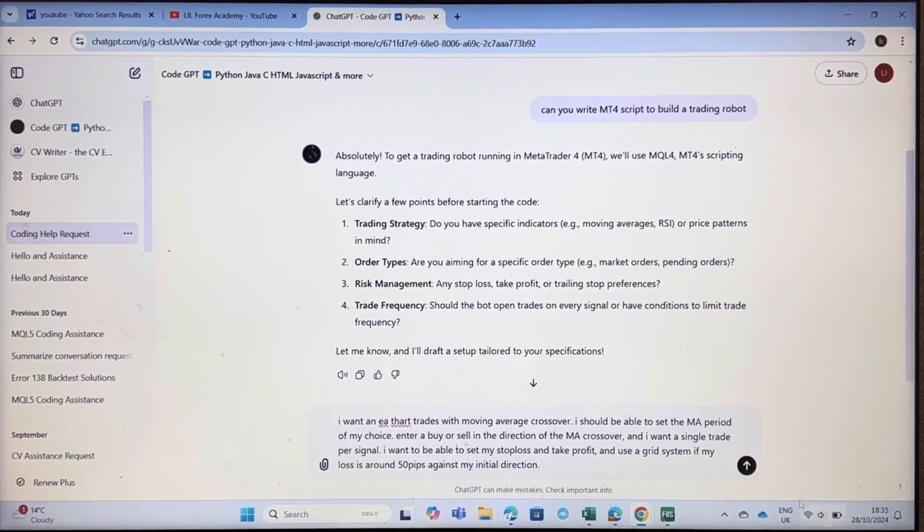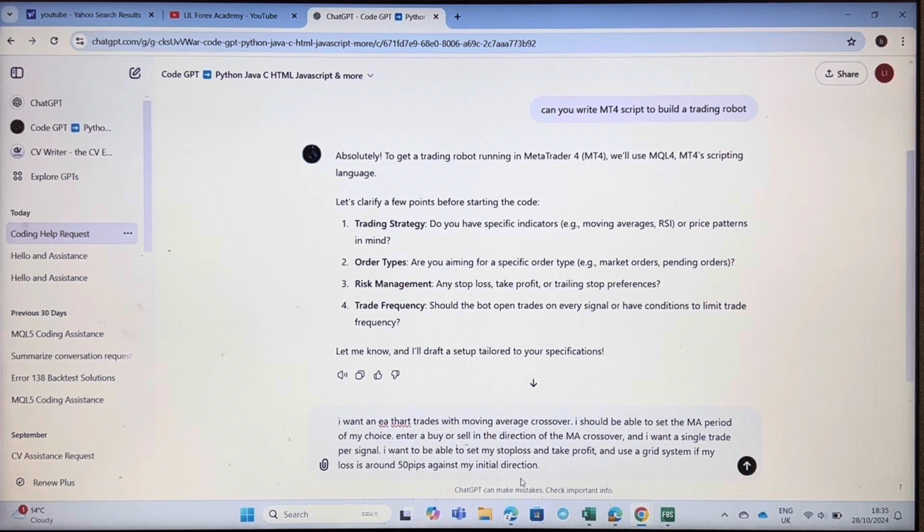So now what I'm saying here is, when I enter for the first trade, then the next one, if the market did not get to profit, the next trade should come up after 50 pips against the previous trade, and I want to be able to set it.